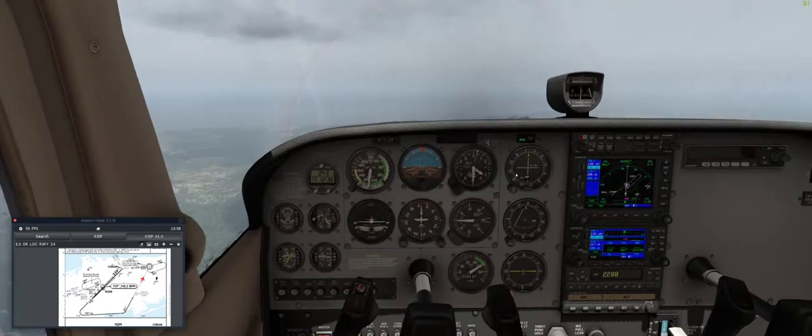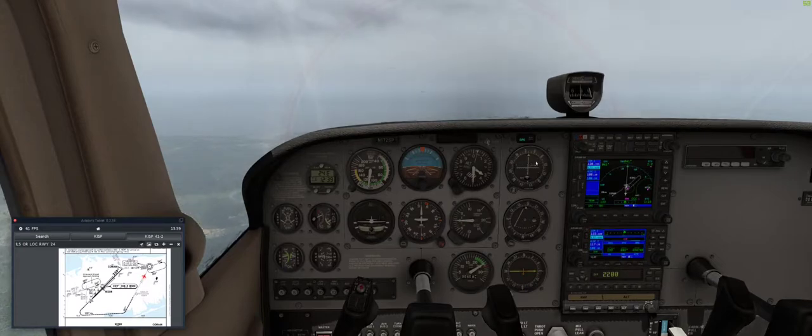Well, we have CDIs in this plane. From this indicator, you can tell if we're on the localizer lateral course. This needle will move side to side if you're off that course. We're not following it right now, that's why we don't see it.